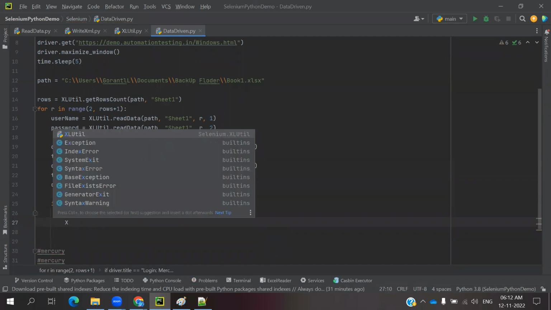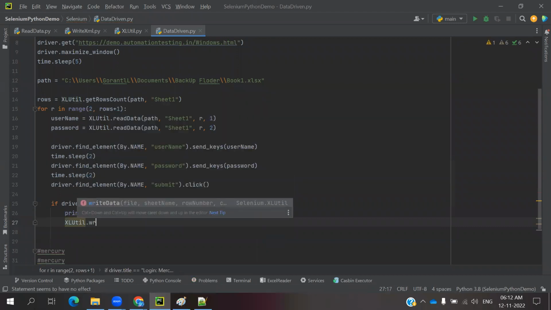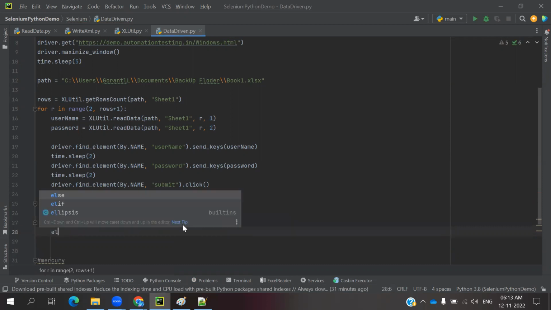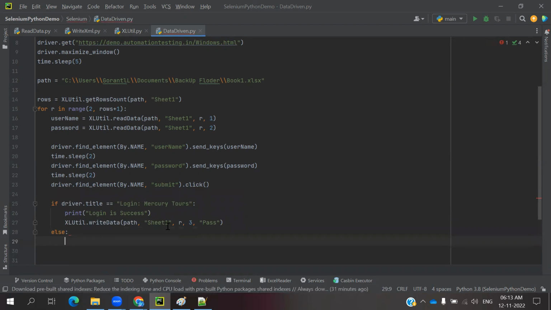Excel utils write a sheet. We can pass these particular things, and also we need to pass the third row, third cell, with pass.